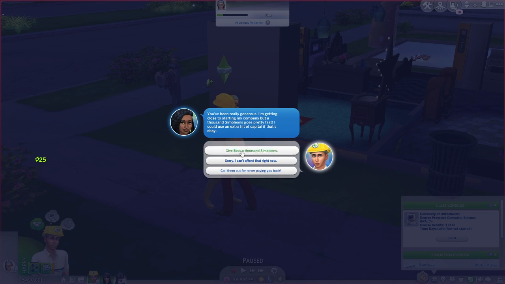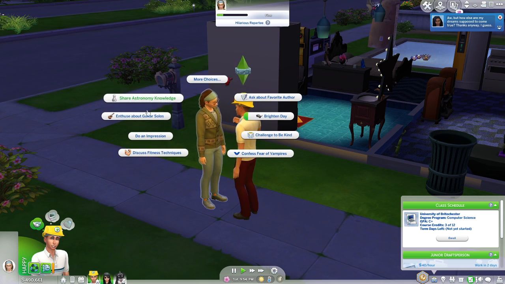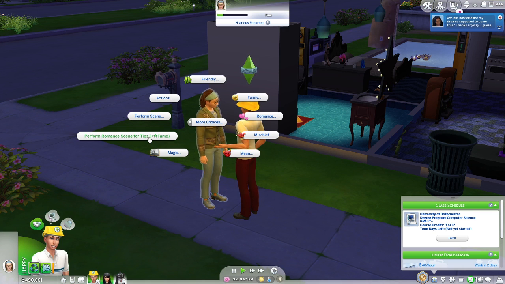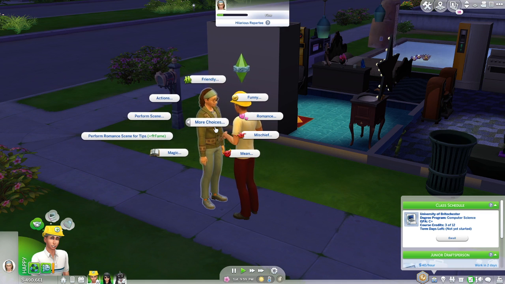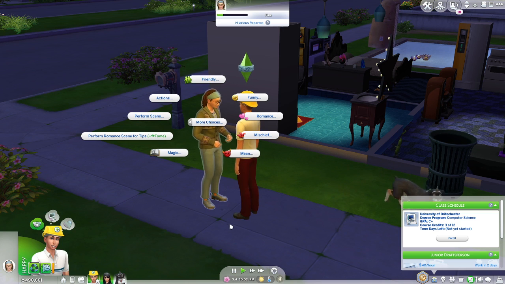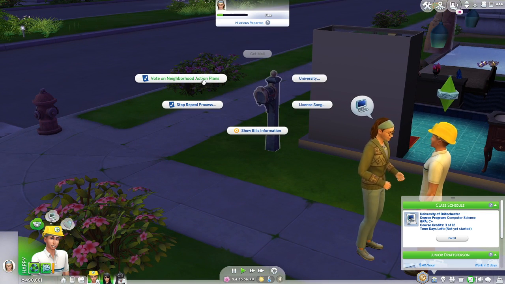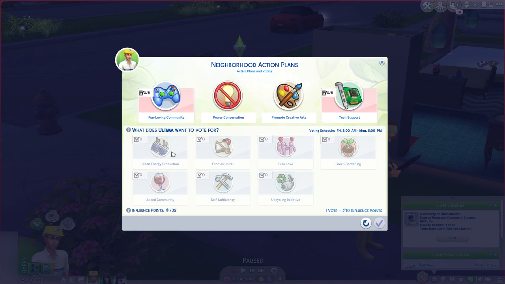What is this? Ugh, leave me alone. Favorite author. Perform romance scene. No, I don't want to do that. Perform scene actions. Frina died. I don't know if I can get signatures. Vote on neighborhood. Well, maybe I can do this now. Nope, can't do it.